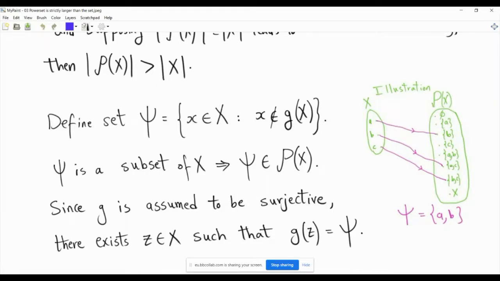Now for finite sets, it is clear that the power set has many more elements than the set itself. It's just the relation I mentioned. If you have a finite set with n elements, the number of subsets is 2 to the power n. So if you have 3 elements, you have 8 subsets. If you have 4 elements, you have 16 subsets, and so on. And that 2 to the power n grows exponentially.